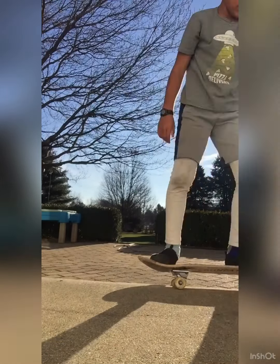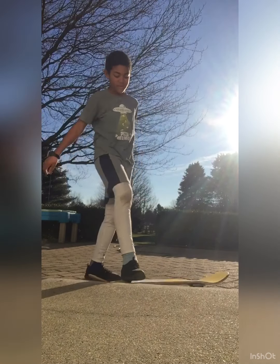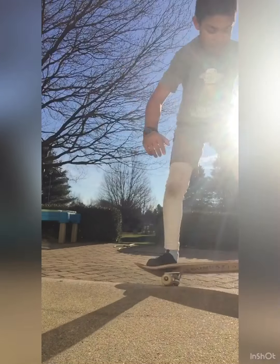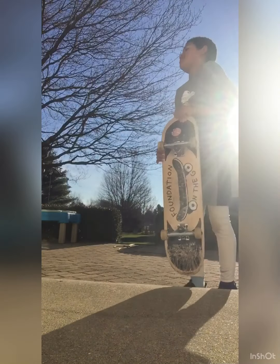Oh, that slide's actually way better than it did before. I've always wanted to try a fakie ollie onto it into a 50-50, but the ground — I wish it was changed into pavement. Right now the ground is just bricks that were just put in, so yeah, it's a little weirder. Oh, that slipped throughout the entire thing. That was pretty good.